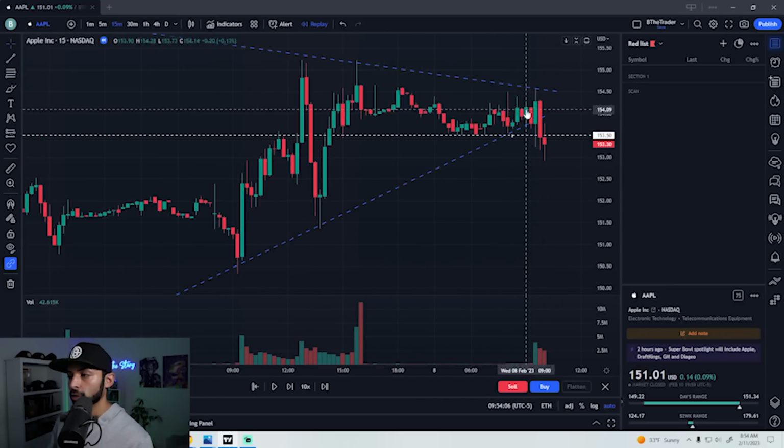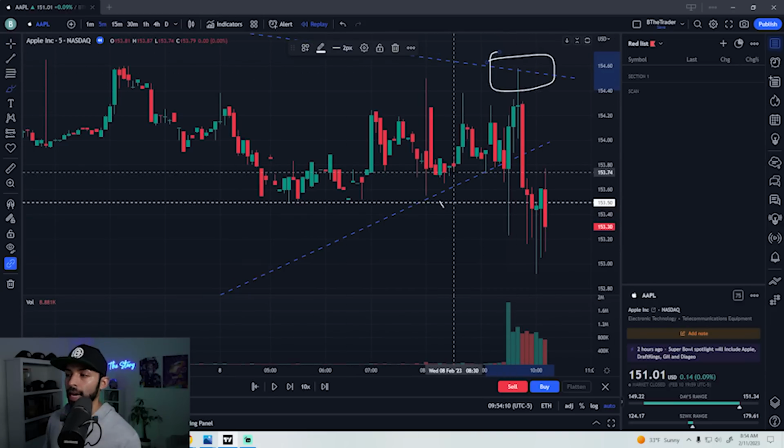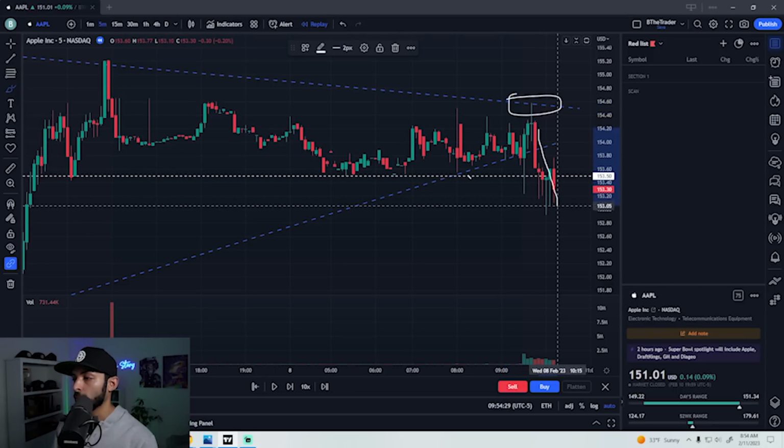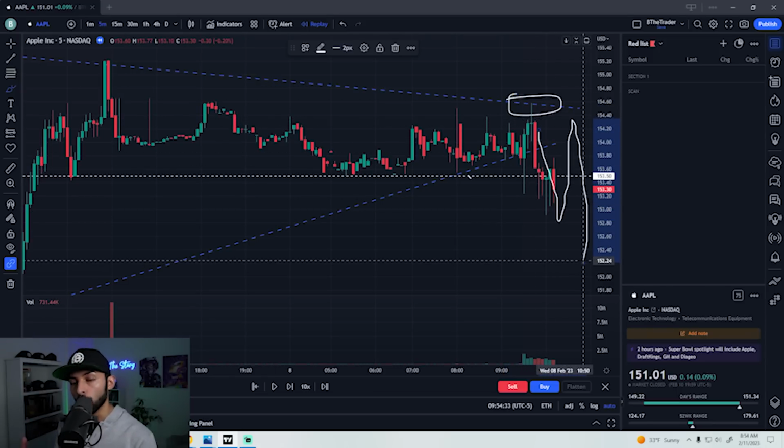Now, once I see this downtrend line and it cracks, I know exactly where I want to risk. I want to risk this area because I have confluence. I have a previous high that's acting as resistance, followed by a downtrend line. That is key. So what I'm looking for is for it to crack, like I said, and then bounce, take a short, and ride it back down. That's our goal. Remember that.